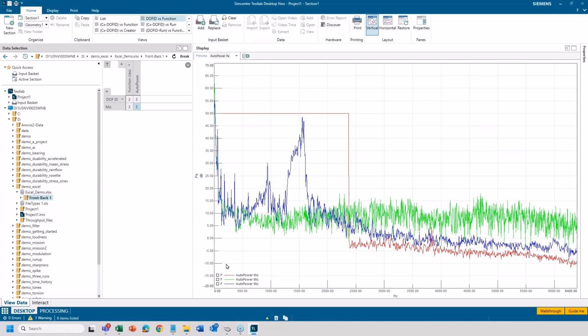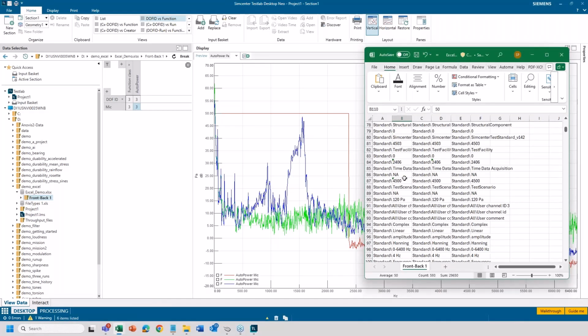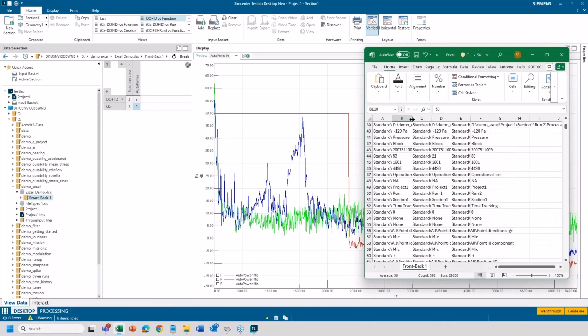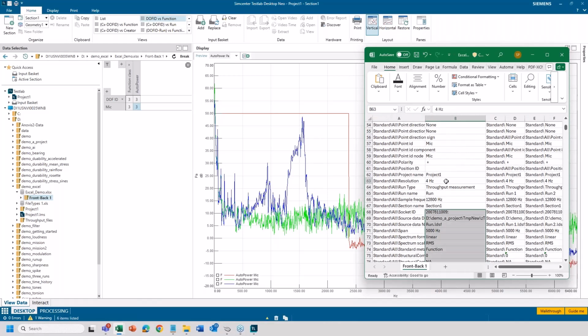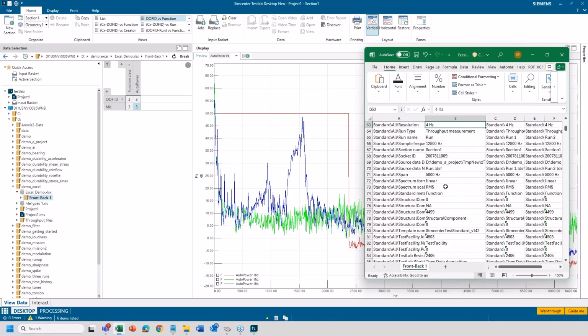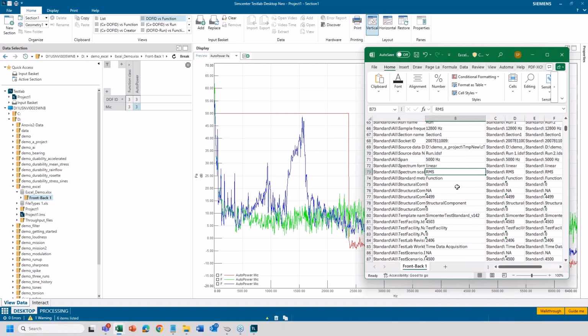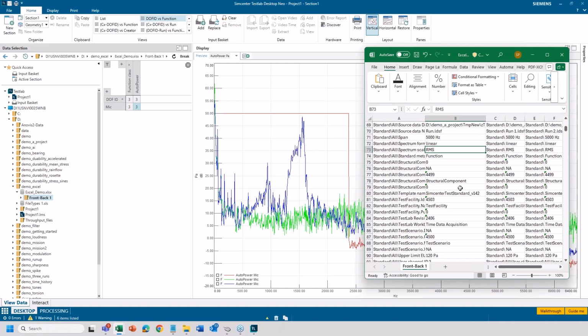And it's important for this Excel data, all this header information tells it a lot about the data, what type of window is used, your delta F, whether it's an RMS or peak function. These all change the amplitude. It's a lot of attached data, though. Wow. Yeah, it is a lot of information.